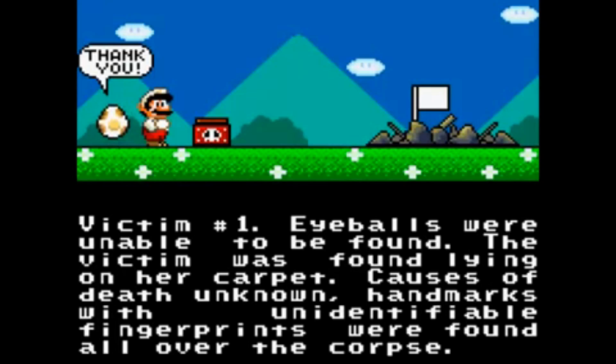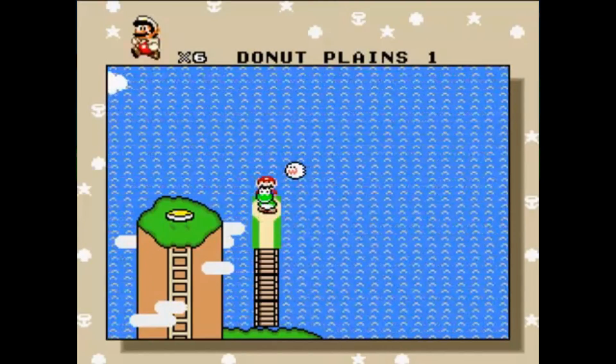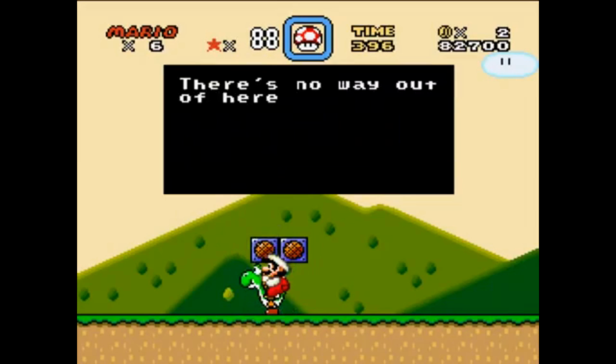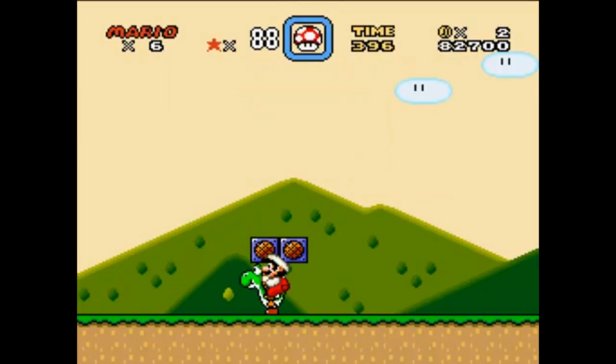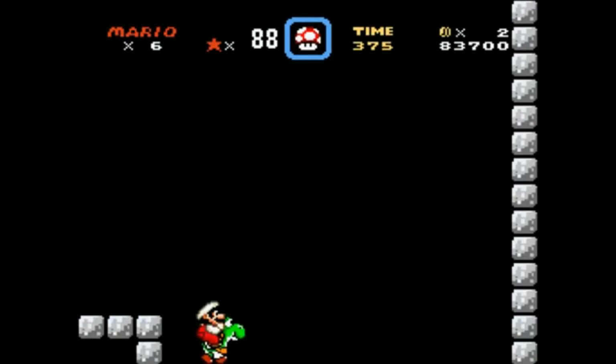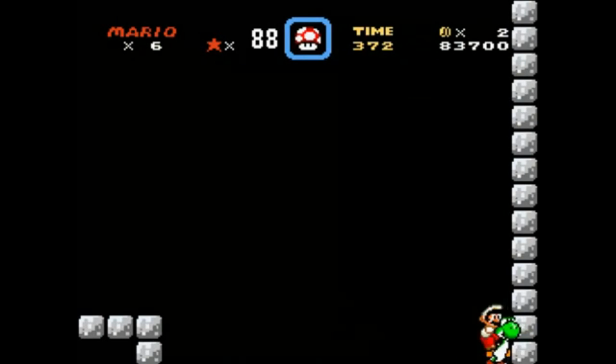Then, as you continue on to the next area, it's missing. There is a level, or what's left of it anyway, that only has a few final messages, hidden features, and the eventual permanent darkness where the game ceases to continue, something that Adam described as the representation of Mario's horrific death.